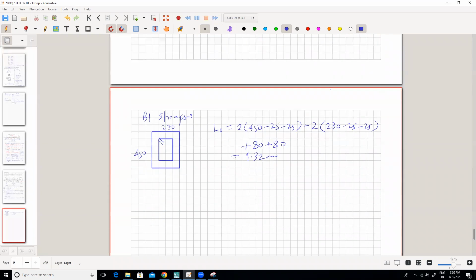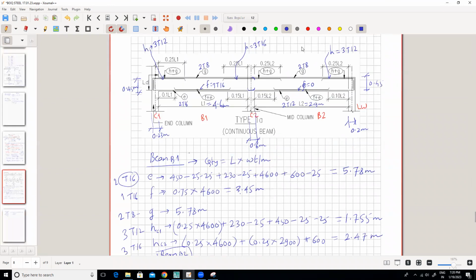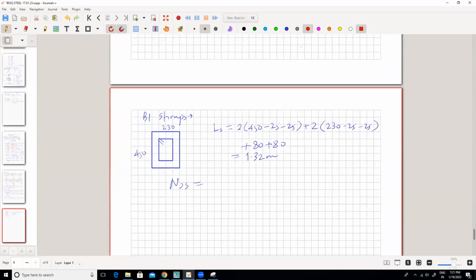Now numbers will be, see now how much detailing you should do, it depends on you as per the requirement of the project and feasibility. See, you know that we take the dimension 50 mm from here. First stirrup is at 50 mm from this face. Again, this first stirrup will be 50 mm. So from length, you will subtract 50 here and 50 here, means 100. So instead of 4600, we will take 4500.